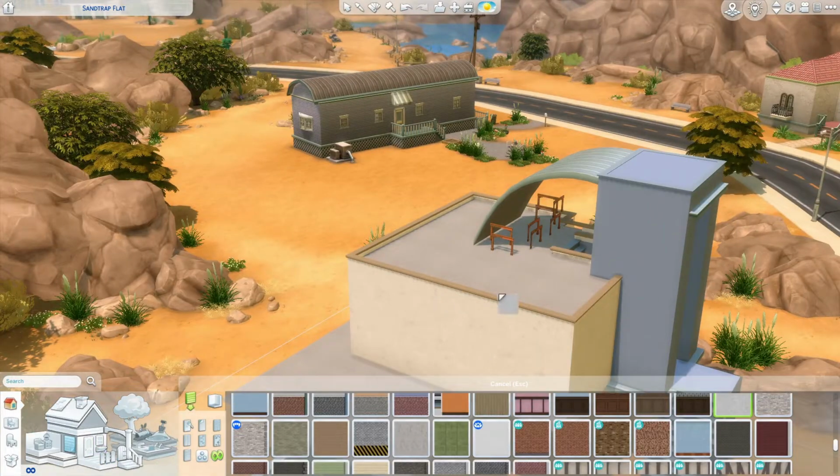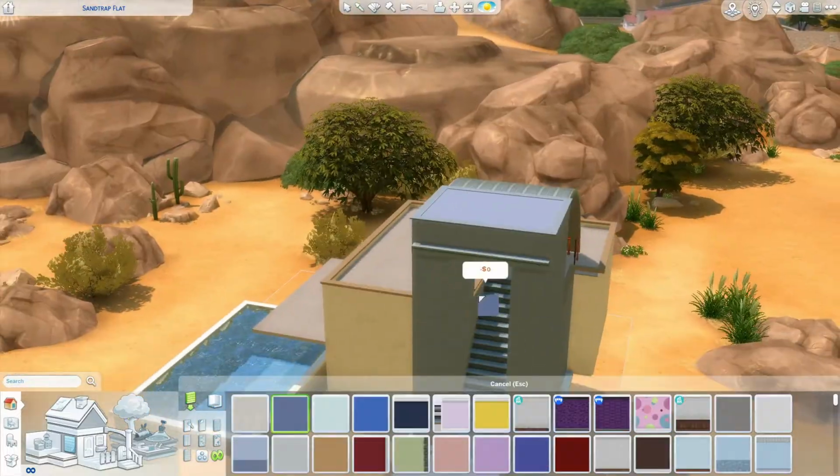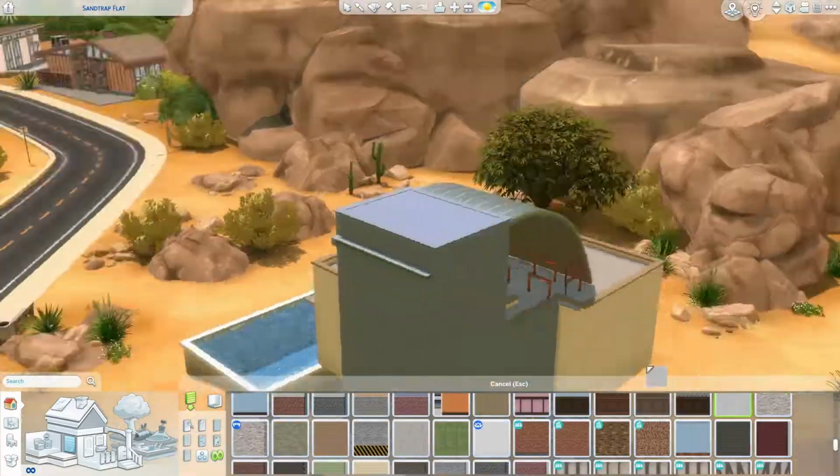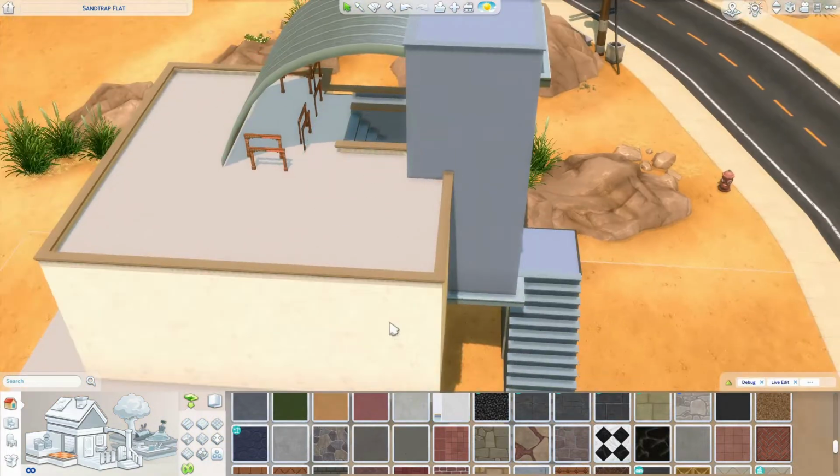But I just feel like either option just made you look at that area more than you would have without it. So I decided just to leave it. And like I said, I'm going to use a little tree to try to cover it up. But this is basically the shell of the house.